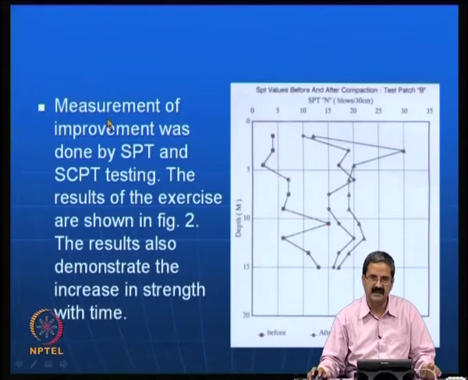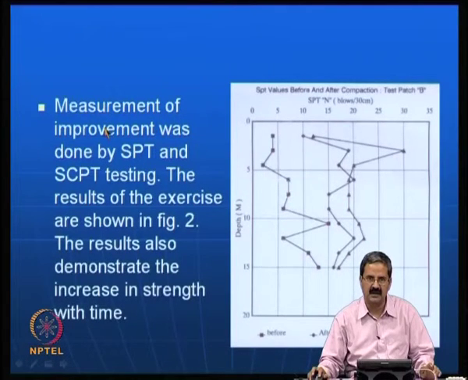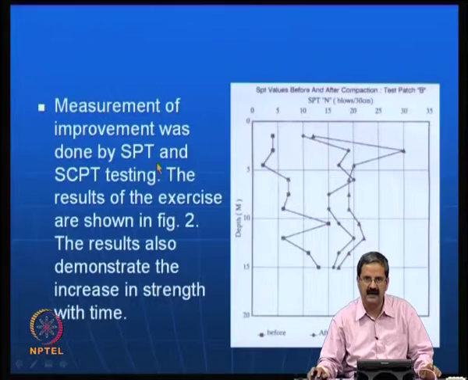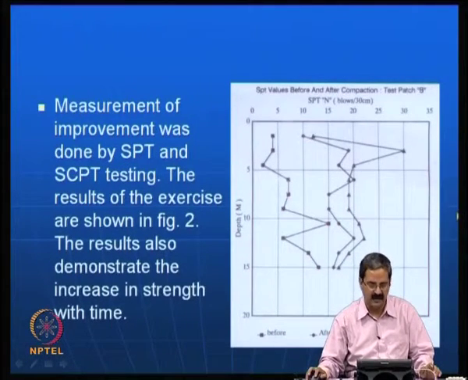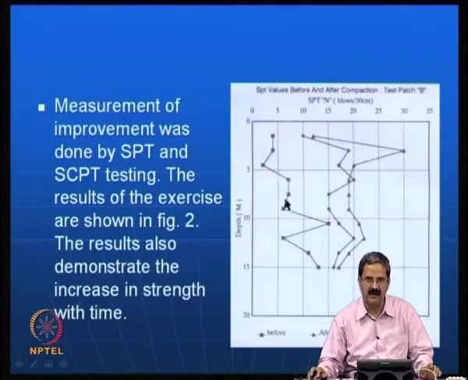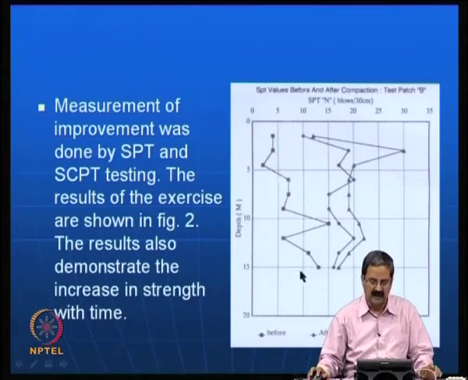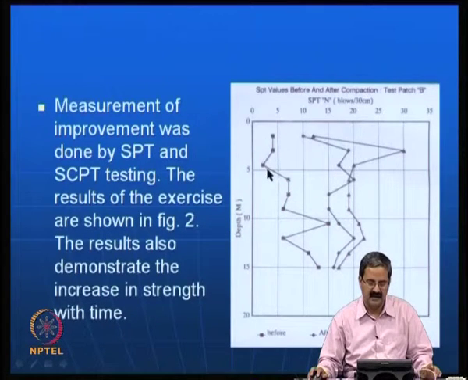You can see that this is the experiment that was done on the field trial site, where they did both the standard penetration test, SPT, as well as the static cone penetration test, and this is the figure that shows the profiles. You can see that the SPT profile is very clear, the SPT value is very low, like 5 blows, whereas it increases to about 15, which is not really a good number. Of course we know the trend that strength increases with depth, but even a value of 5 to 10 is quite low.